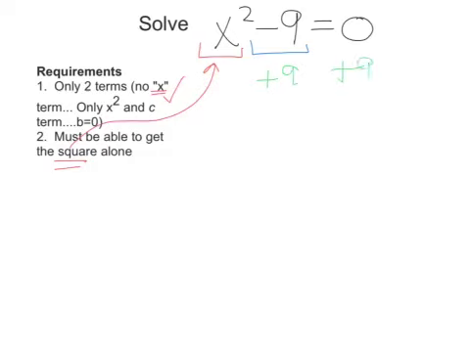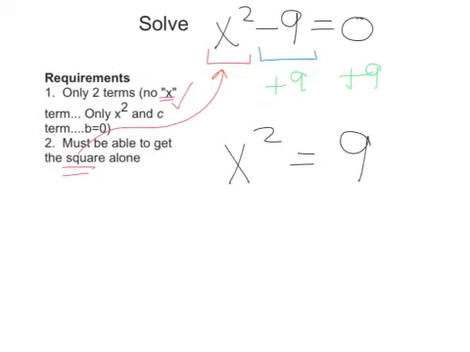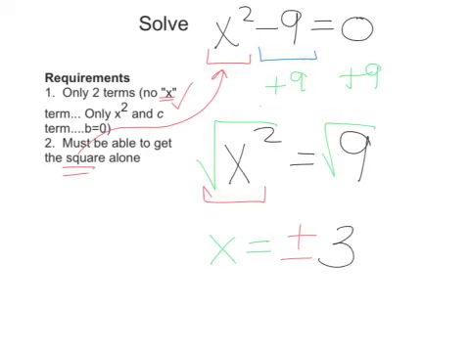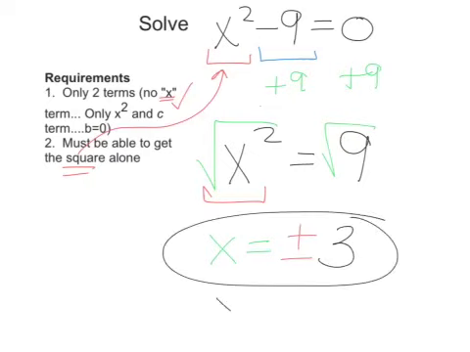I would be able to rewrite the equation as x squared is equal to 9. Now once we have the thing being squared alone, right here, the x squared, we want to get rid of the squared by taking the square roots of both sides. We know that square and square root undo each other. But again, when we undid a square using a square root, we have to use the plus or minus sign. So the correct answers here would be positive or negative 3. You could write it in either format.